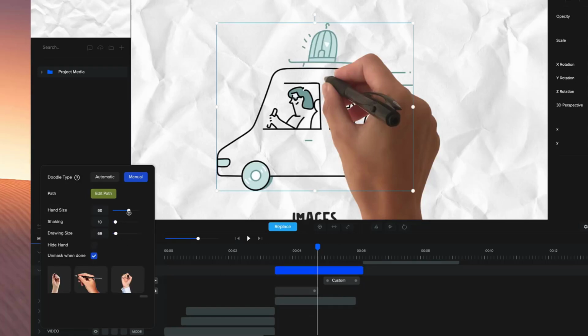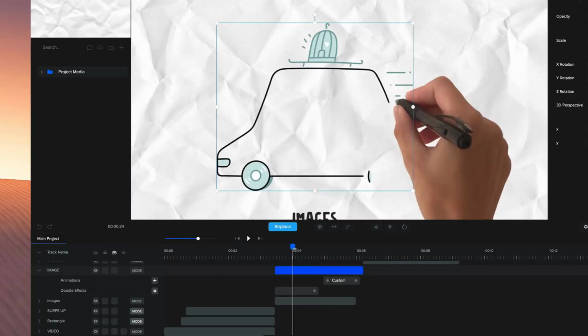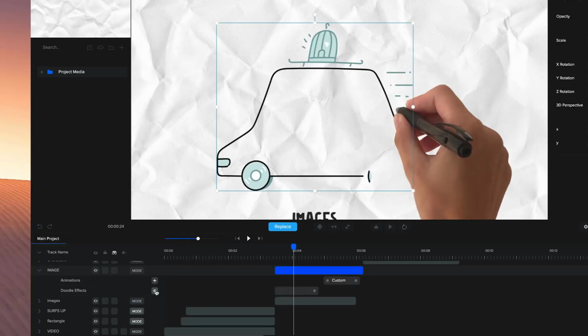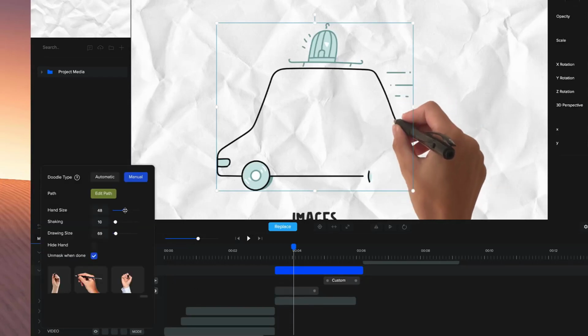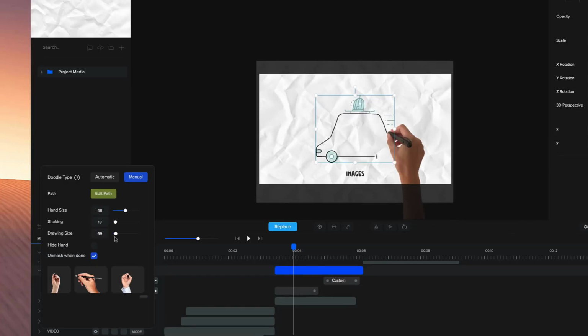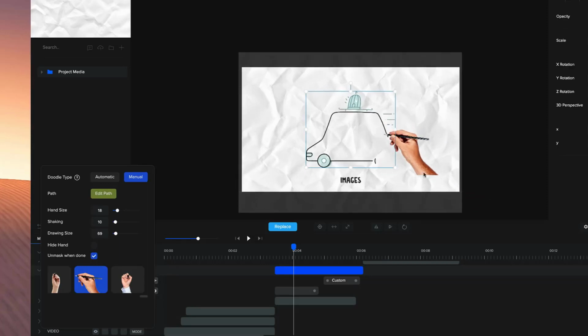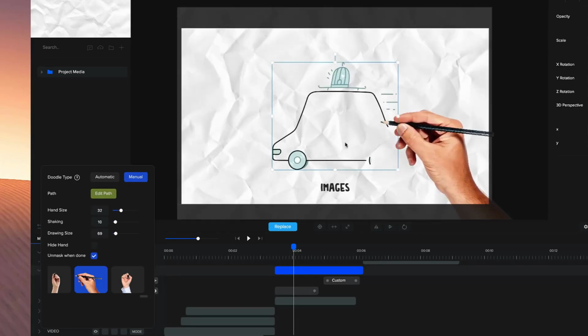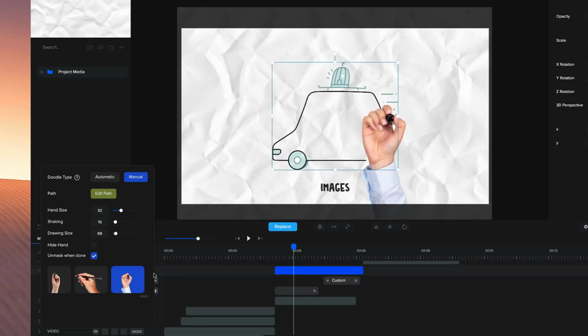So you've got the hand size. If you make the time indicator in between the animation and go to Doodle Effects, you can adjust the size of your hand. If I just zoom out a bit, what you want to make sure of is that the hand isn't too small. If you have it like this, you're going to see that it's going to cut out the hand and it's not going to look very good. So make sure that the hand is big enough to come outside the actual canvas of your video. And yeah, you can just go through and play that through.